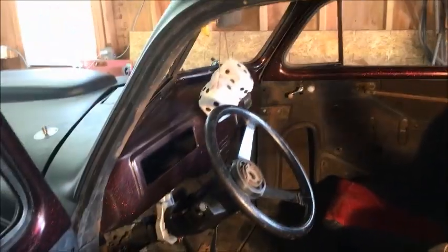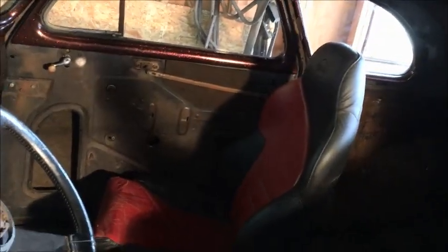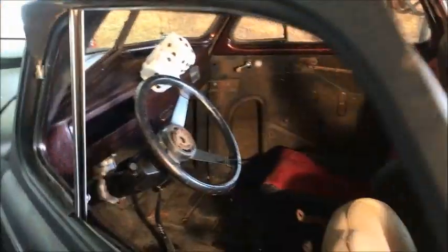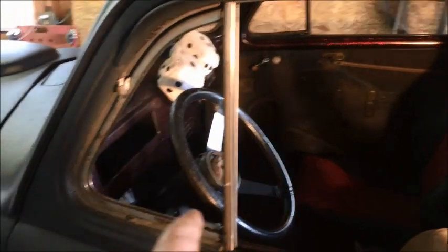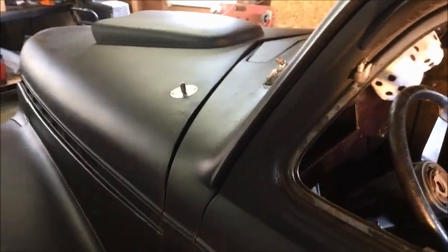I know I'm going to raise it all the way up as far as I can get it, and the other column I have is also a tilt, so even if I have to raise it up and then tilt it down a little bit, I'll be okay. Then once I put that in, I've got to cut that steering shaft up there so I can get that out, and then I'll be able to figure out the geometry going down and up to the box, and whether I'm going to need 3 U-joints or 2.